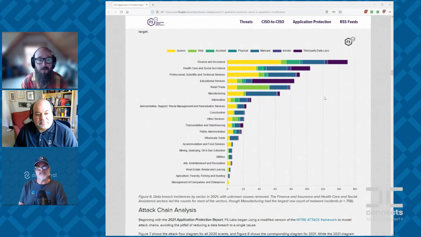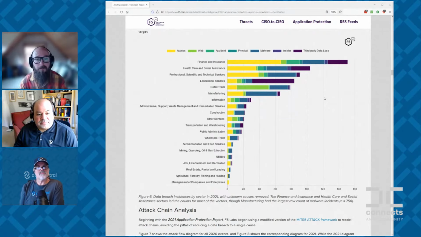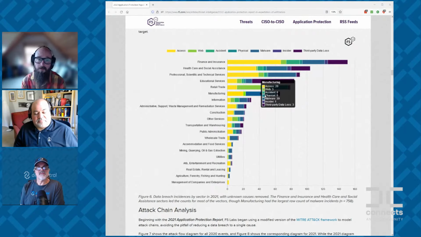Once the data is exfiltrated, folks will mine it for whatever they think is useful, and it'll have many lives after that. But the flip side of that is that you can see every sector. This federal blue color, I guess, for lack of a better term, I'm not a color person, but these are the malware infections. You can see that almost every single sector in 2021 was pretty heavily hit by malware, and some of it was ransomware.